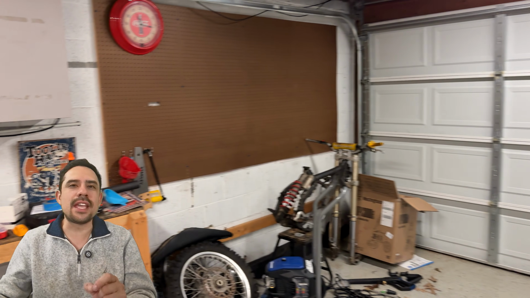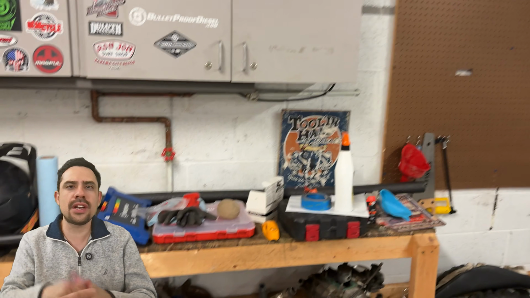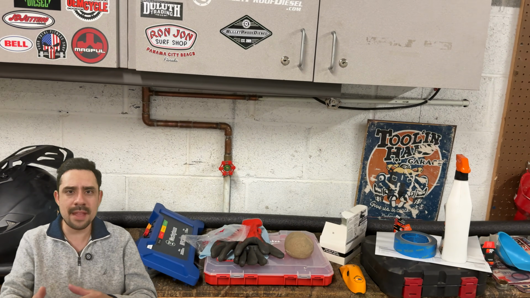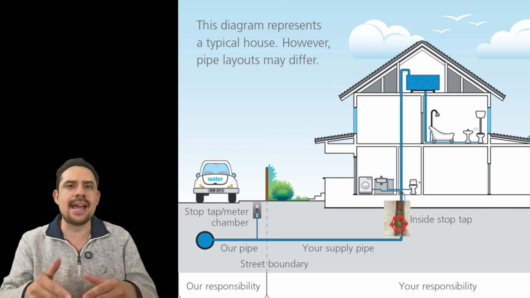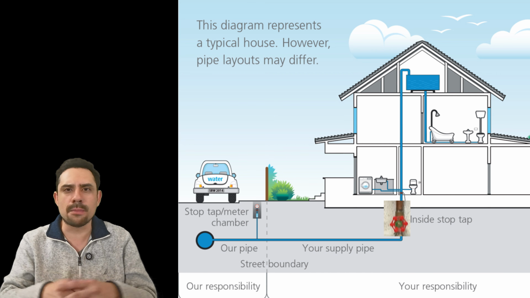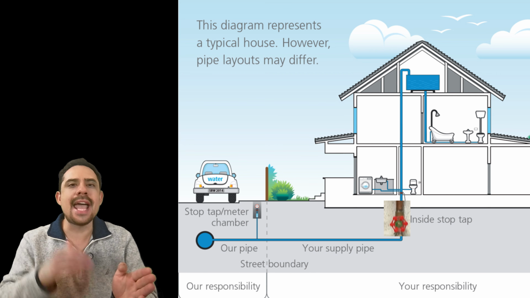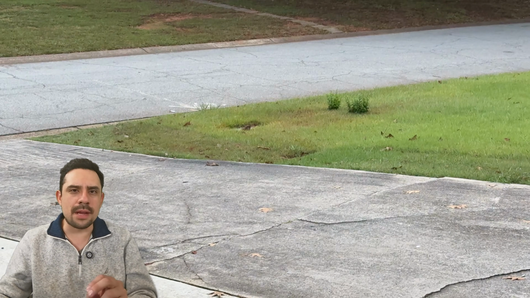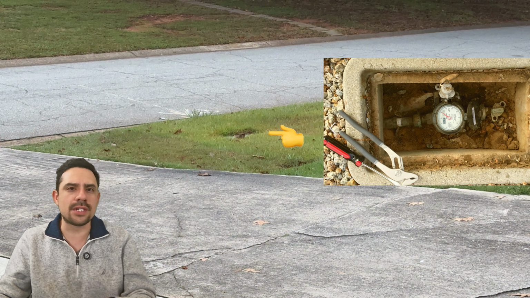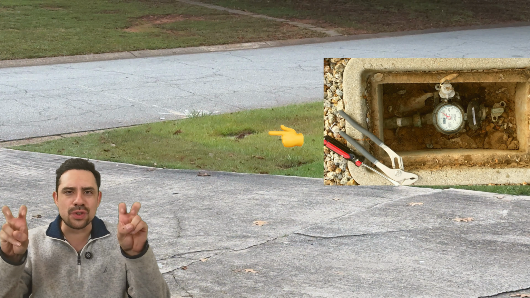First, you need to locate your main shut-off water valve and turn it off by turning it clockwise. This valve will stop water from flowing into your home and isolate water flow and water pressure between the water meter and the valve. Second, you want to locate your water meter and see if it indicates that water is still flowing and being consumed.